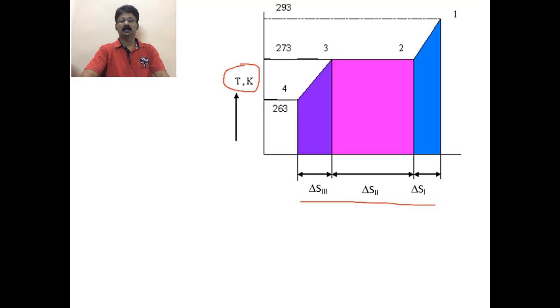Initially water is at 20 degrees Celsius, all of you know. So this is the water point, state 1, water at 20, meaning 293 Kelvin. Now the process of conversion of water to ice is taking place at atmospheric pressure, and you know that at atmospheric pressure the conversion takes place at 0 degree Celsius, which is nothing but 273 Kelvin. So water is at 20, but you have to bring it down to 0.